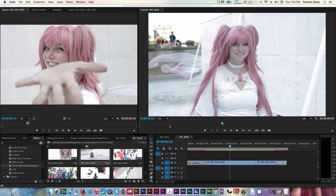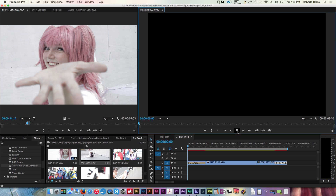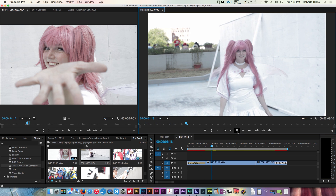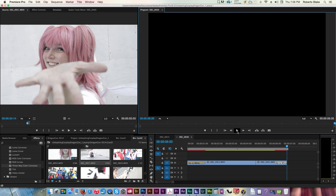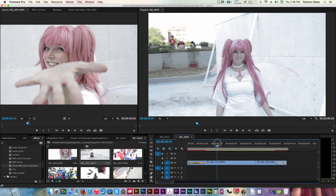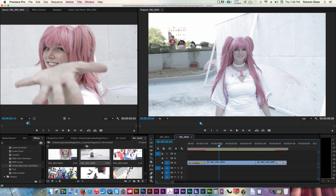What we're going to be doing today is working with the three-way color corrector to do some color grading. I've already done a color grading tutorial in general, but I want to specifically look at the three-way color corrector and show you what I'd like to do with this piece of footage — from a cosplay shoot I did. I want to show you this seven seconds of footage as-is, so you can see it without any color grading. This is just the flat image we got out of the camera.